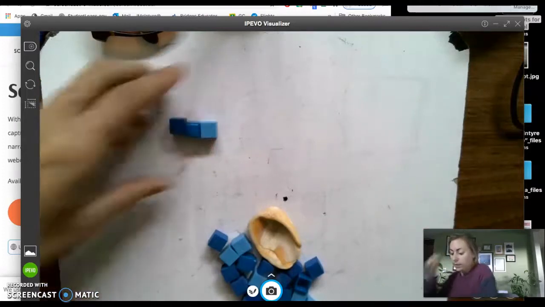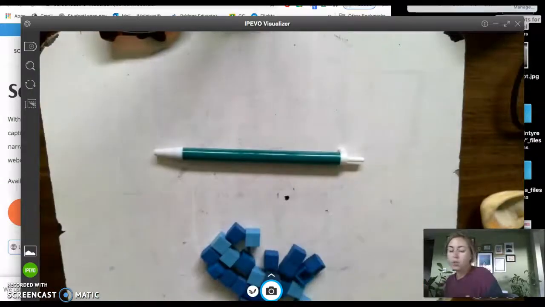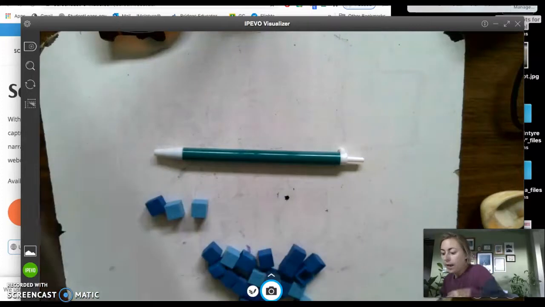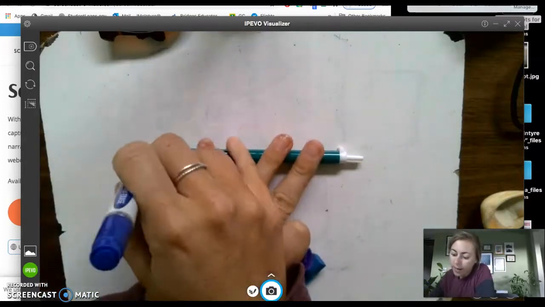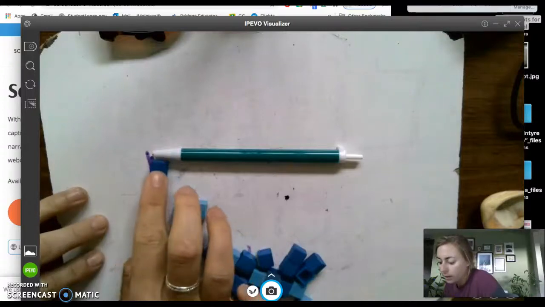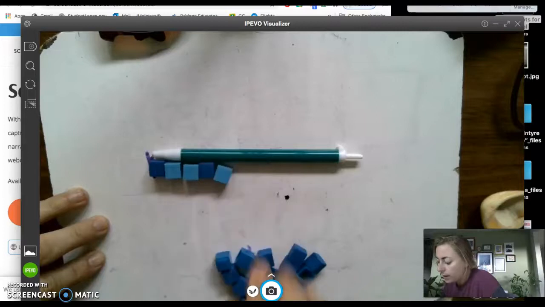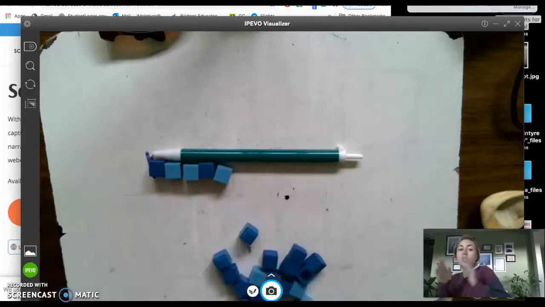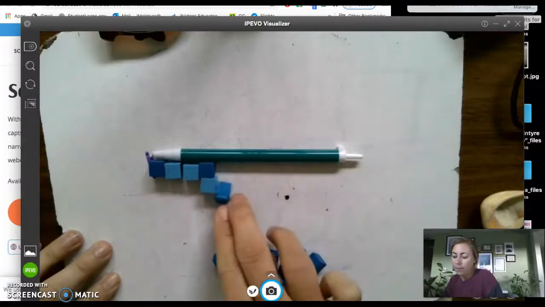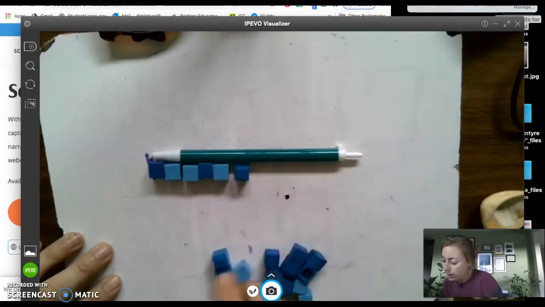So we've got a bunch of centimeter cubes here, and I wanted to do some measuring. So my first rule is end to end. So that means that I have to start at the very, very end of my item or my object. And I could even write down or put a little line there if it helps my thinking. So I've got end to end. Now my next rule is no gaps, like that. That would be a gap. Or overlap. That would be an overlap, right? We want to make sure that they're right next to each other.